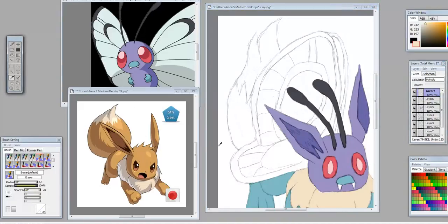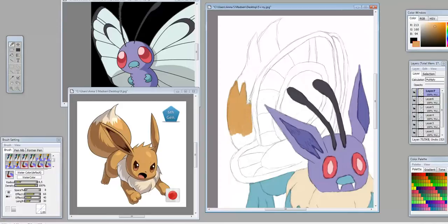I'll wait with the wings to last. Now I know you guys will be like, why are you waiting with the wings when the tail is in the background and stuff like that? But I really want to wait with the wings, because there's a lot of details in the wings and it's going to take even longer. So if you guys are feeling like this is going to take forever, it's time for you now to click away. I can just say, because it's going to take even longer with the wings and stuff like that. But maybe you like watching slow drawing videos, I don't know.